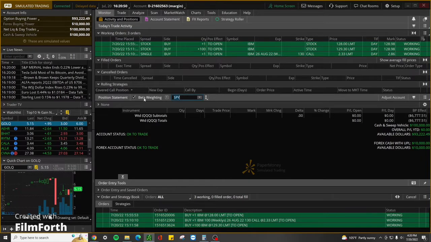What that does is that once you click on this checkbox, once you check the beta weighting tool, it automatically modifies the delta values of your positions to show the comparison to the baseline that you have selected. So the delta would represent the dollar figure that you would expect to see with every dollar increase of that baseline that you have selected. So for any dollar increase in the SPY, you would see that change in delta for the positions that you're holding. At the very bottom here, it typically shows you the portfolio overall.